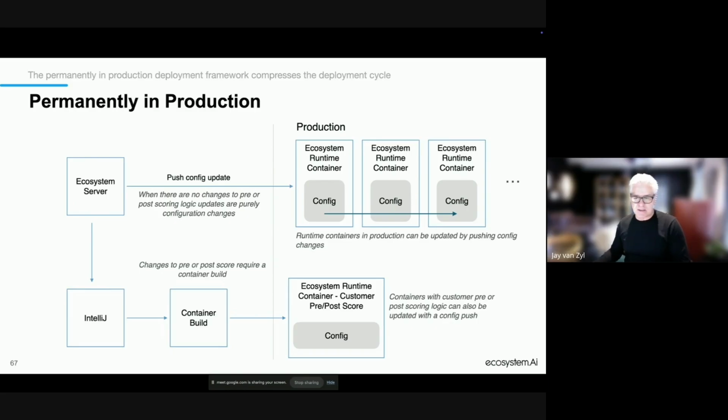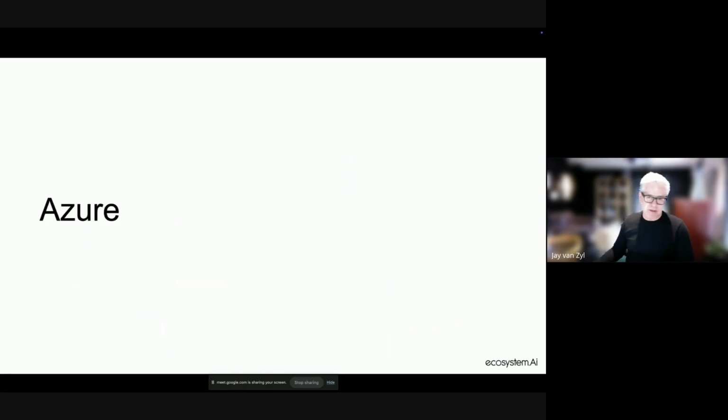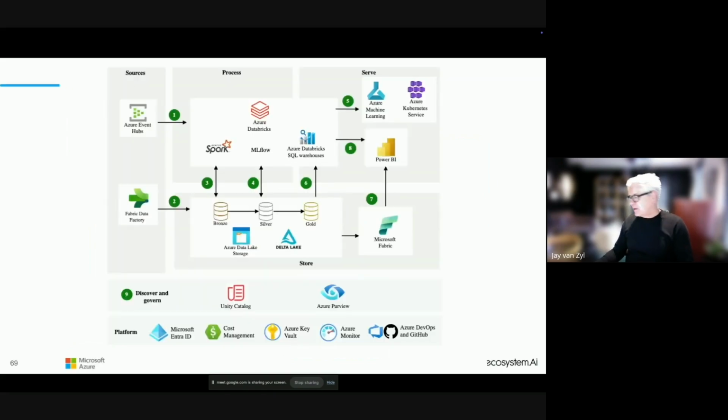And we did discuss a little bit of these concepts in our previous session. Okay, let's look at Azure quickly. In an Azure context, very high level, you get your sources of data using your generic pipelines. Those will come in, and you'll make sure that you have a process feed if you use Databricks or Spark or MLflow, whatever that might be. In this case, it uses a medallion architecture. So that means it's got bronze, silver, gold. You can have a Delta Lake store. So that means you can continuously update it to make sure that you deal with the differences. And all of these capabilities are out of the box available in your cloud environments.